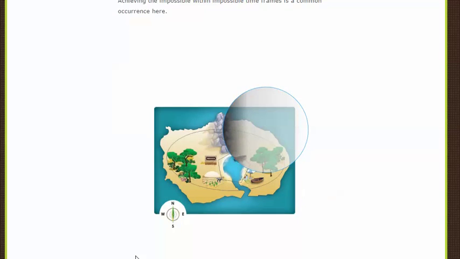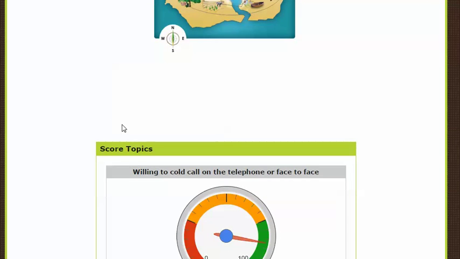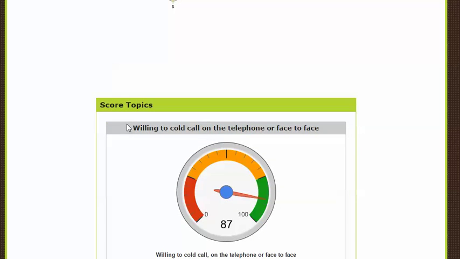We won't really use the People Maps map very much. This is really for when you're using the Interview Pro range of reports. But roughly speaking, the kind of people you're going to find are more or less going to be found in this general area of the map. But if you're only using Success Profile Builder and Shortlist Pro, then what you really want to focus on are the score topics.